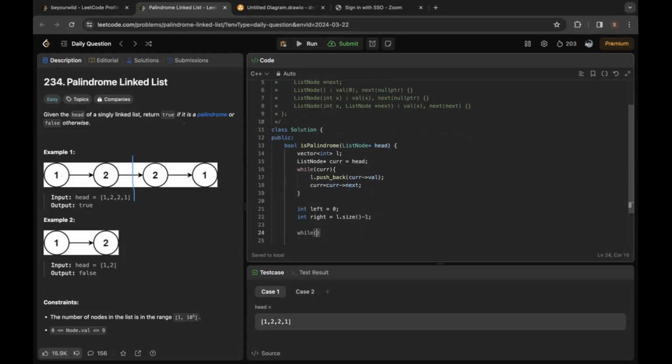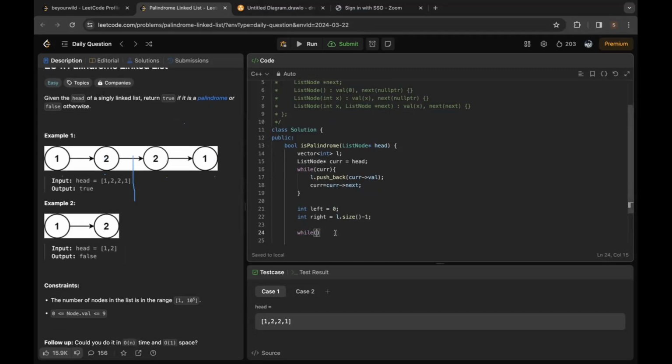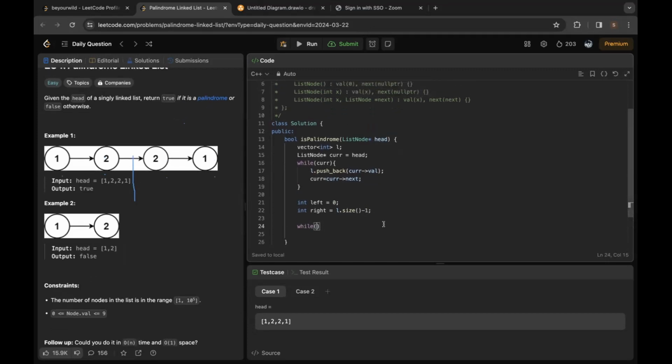Now we'll just compare whether everything is equal or not. 1 is equal to 1, if yes then good. 1 is equal to 2, 2 is equal to 2, yes, then go ahead, keep moving till left is greater than or equal to right. If that's the situation, then we are good. If at any time anything is not equal, then we're just going to return false.